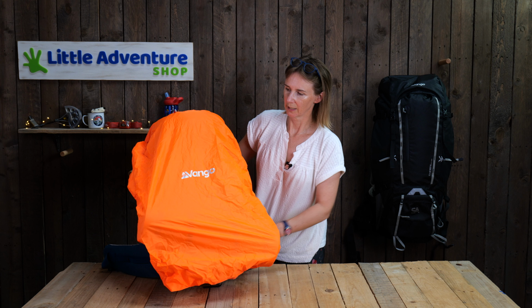You've also got a nice grab handle, which helps when you're picking it up and trying to put it on. One last thing that's tucked away at the bottom that both of these packs have is a rain cover. It's in the zip just down here, and it's always a rather bright colour, so you can be seen if the weather closes in. It is actually attached; I've just pulled it out. There's a little clip, so you make sure you don't lose it when you're out and about.